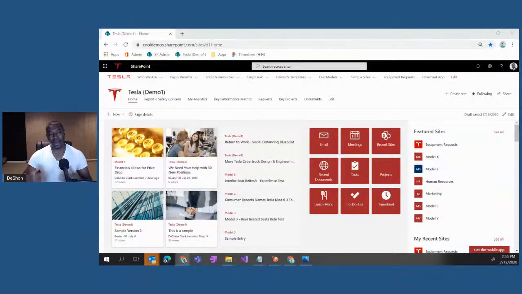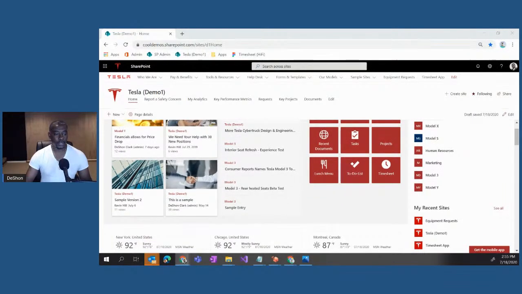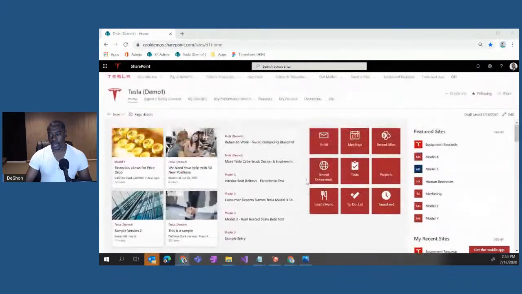How do you take your modern news web part to another level in order to solve common news requirements within the organization? As you can see here within the homepage, I have news pulling from several different sections, and that's common because the modern news web part is actually extremely powerful out of the box, and usually with little to no or very few configuration options, you can actually achieve a lot.